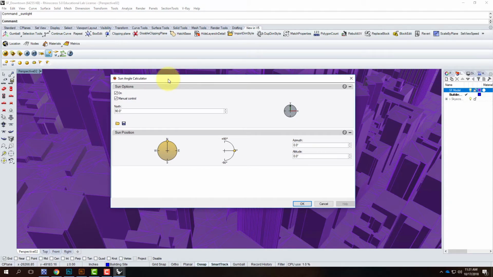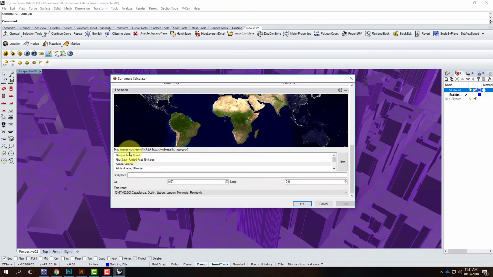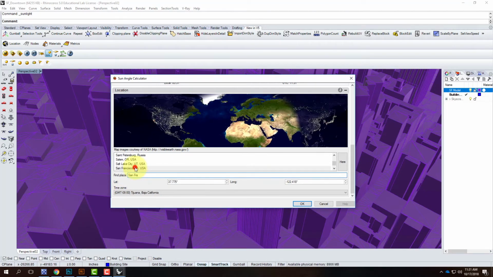And so someday, when you transfer to Berkeley and you take Architecture 140, which is the Energy and Environmental Systems class, you'll talk all about real sun angle calculators and what they mean and that sort of thing. We're not going to worry about it. We're actually going to uncheck manual control and give Rhino some control and scroll down a bit. So once you've unchecked manual control, we're going to come down here, and we're going to choose under Find Place, San Francisco. So I'll type in San Francisco, and you'll see it on the list. Makes our life really easy. We don't need to know any information there. I will select it in blue, and it brings in the latitude and longitude for the city of San Francisco.